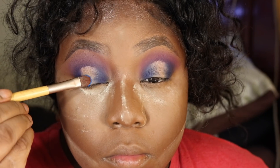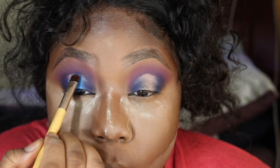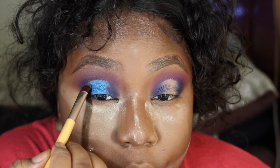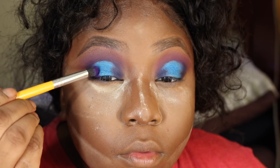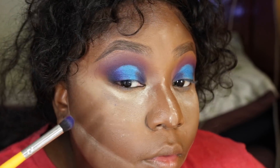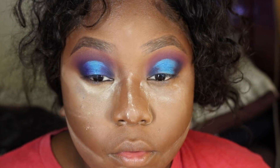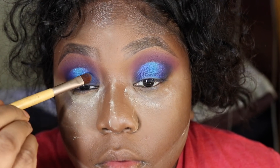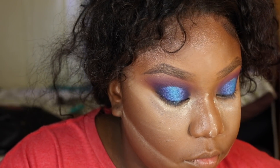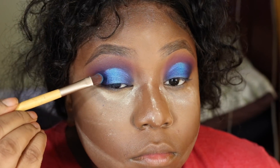I take light blue from the Box of Crayons — a pretty metallic shimmer — as the center halo color, which was the whole inspiration for this look. Then I take a purple shimmer and sandwich it between the navy blue and the light blue shimmer. I go back in with the brush that had the light blue to blend everything together. There's also a white shimmer that I place directly in the center of my eye to make it really pop.